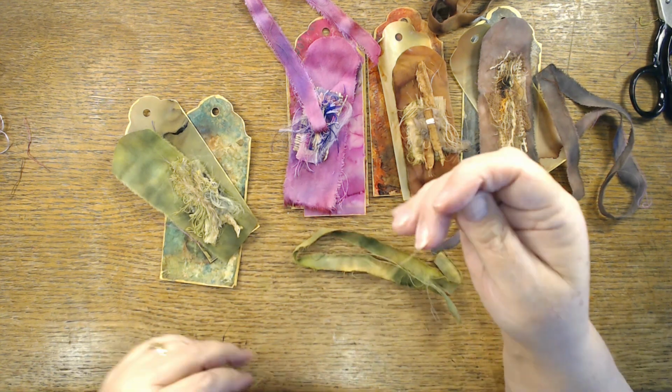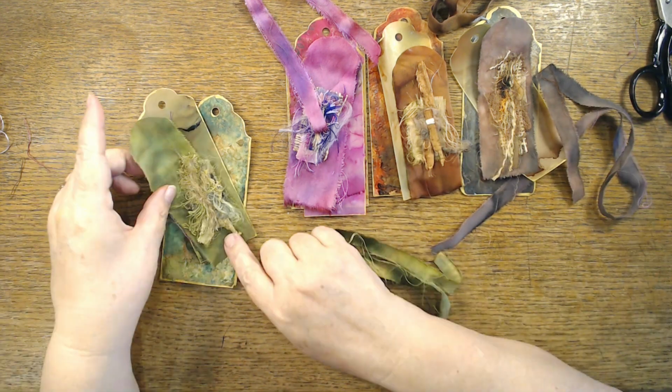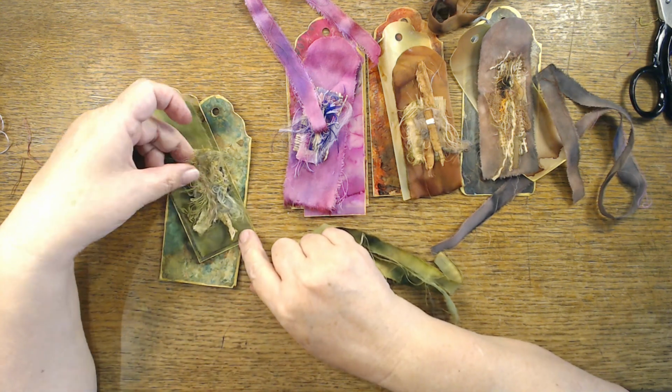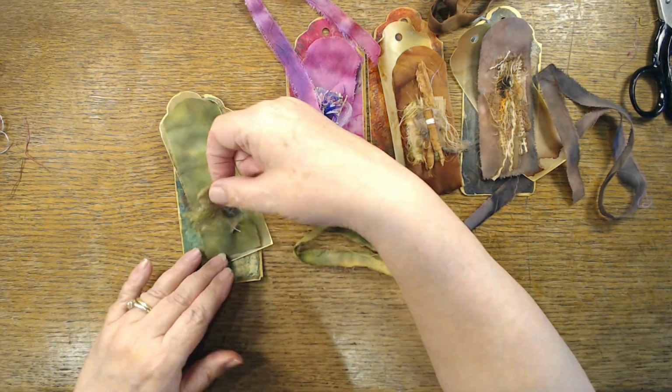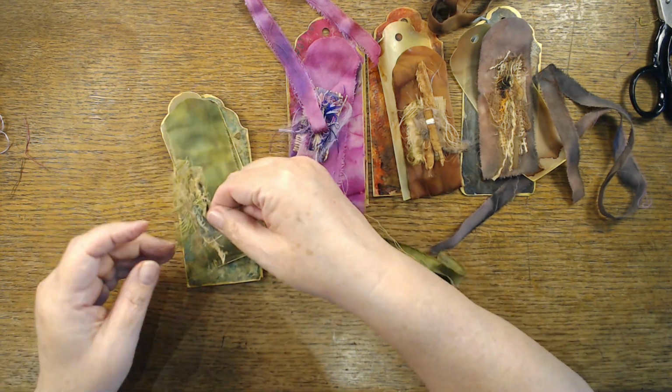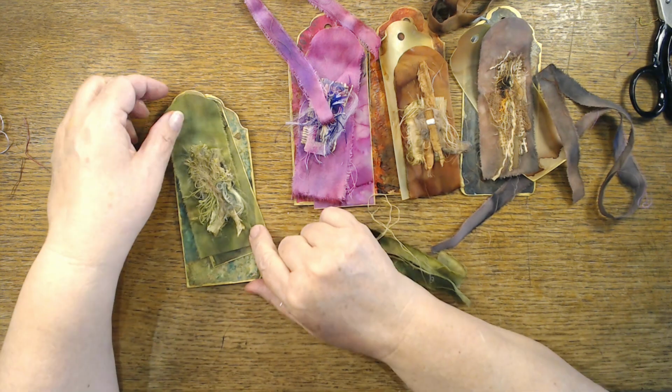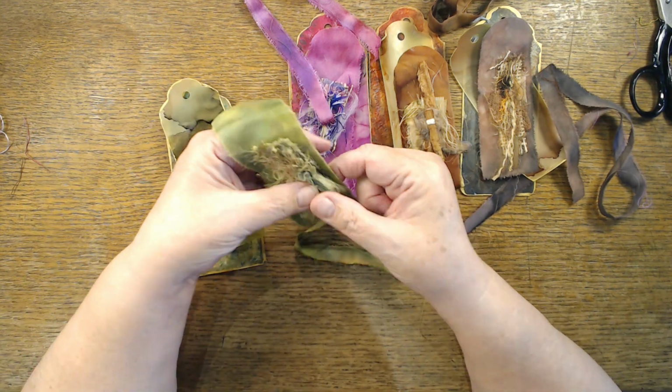And what are you good at away from art? What is it that you are good at away from art? We had a great discussion around that. You can go back and check out the most recent live stream if you want, and hear the conversation, because I was really impressed with the conversation that we had.